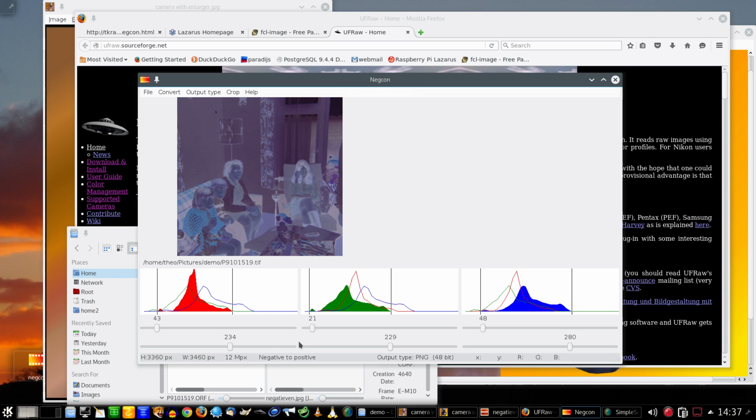Below the histograms, you see two sliders. When you open the picture file, the sliders position themselves automatically to the left and right of the bell shapes. These are the default values with which Nechcon is going to do the conversion. You can adjust the sliders, but in most cases this is not necessary, as these values are sufficient to produce good colors. Now you can choose Convert. And the conversion will start. It will take a few seconds.